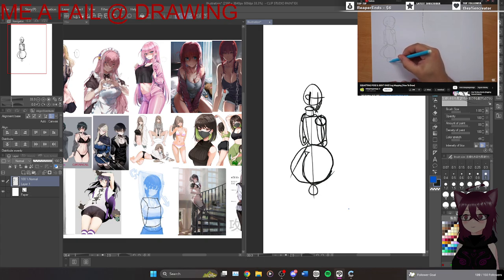Again, I'm working a little bit more firmly than I usually do. Usually I'd work very lightly when it comes to these slightly more interesting poses, because we like to explore with some test lines all over the place, and then you can firm up the ones that seem to be working, get rid of the ones that don't seem to be doing a job. I'm also just going to show here the side of the bucket of the hips as we come down there, just slowly building up and adding to the definition of these shapes.